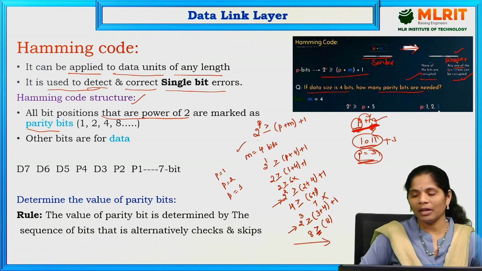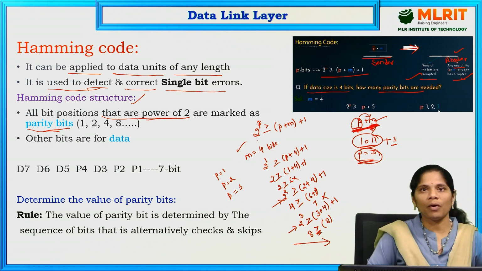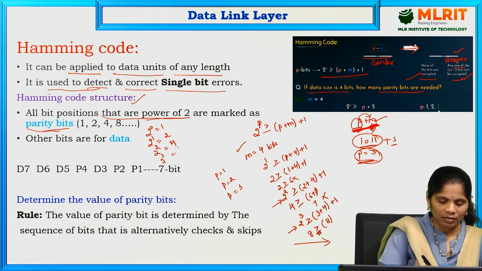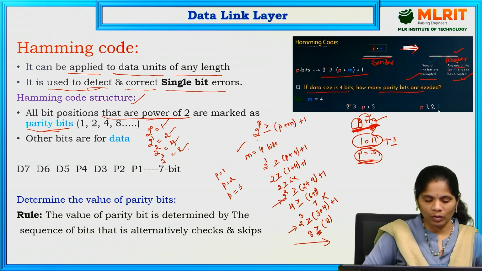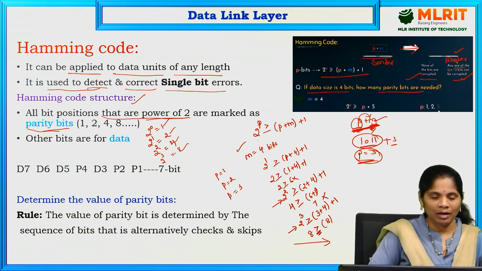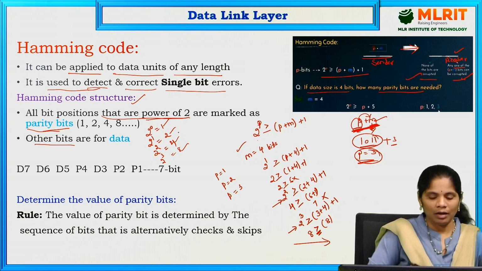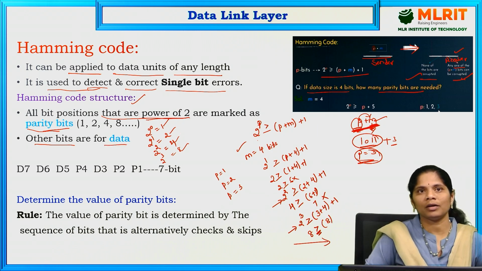That is okay. Where exactly do we have to add the parity bits? Where the power of 2 is there, at that time we have to add the parity bits. What are the powers of 2? 2 power 0 is 1. 2 power 1 is 2. 2 power 2 is 4. 2 cube is 8. These positions 1, 2, 4, 8, only in these positions we have to add the parity bits. That is the condition. What about the remaining bits? The other bits, after 1, 2 are completed, 3, next 5, 6, 7, all bits are allocated for the data. Like this, we have to add the parity bits to the original data.